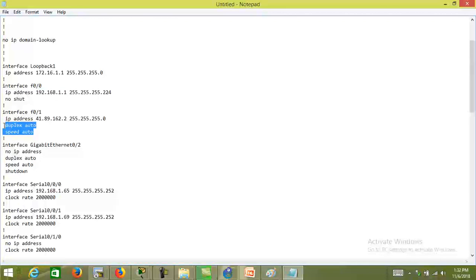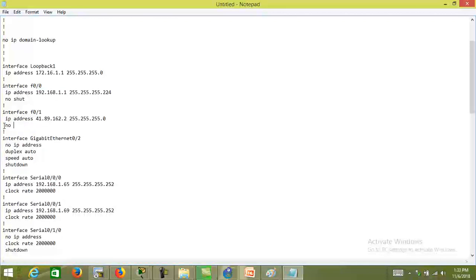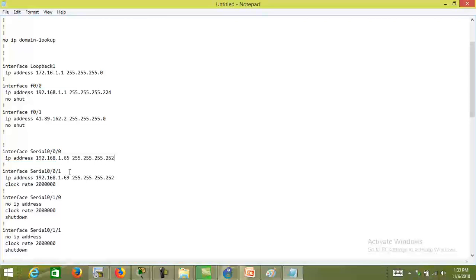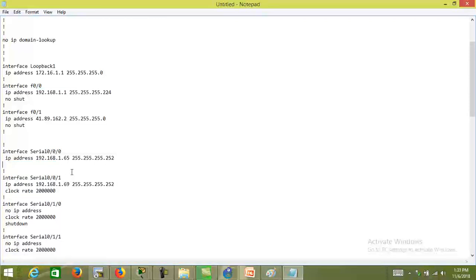F0/1, then we do no shutdown. These other ones are not relevant. You don't need the clock rate in GNS3. Can do no shut. And also my interfaces are serial 0/0, serial 0/1.